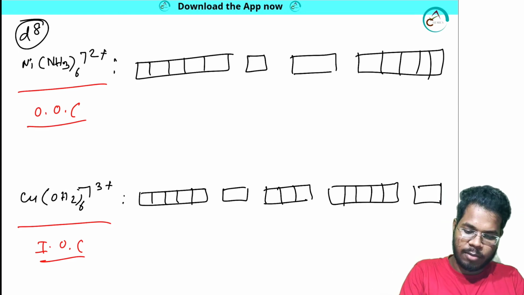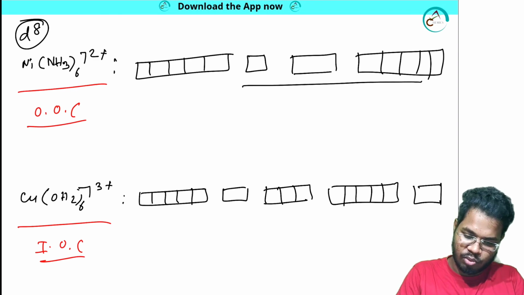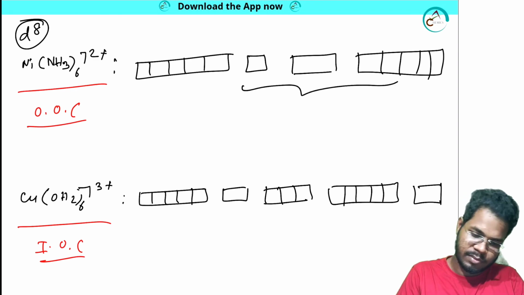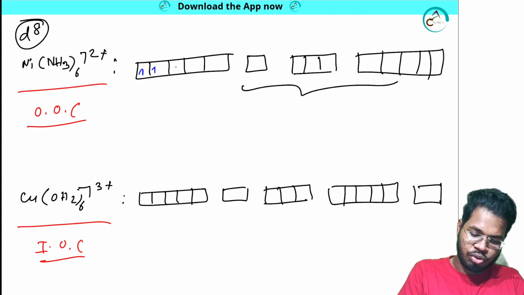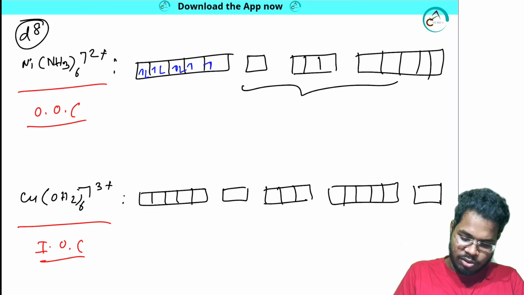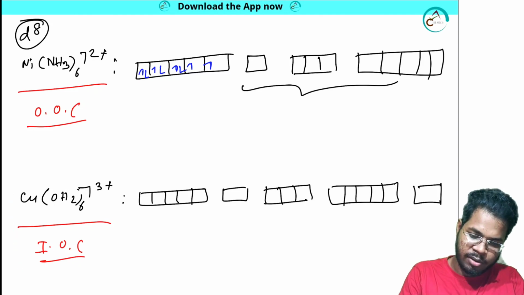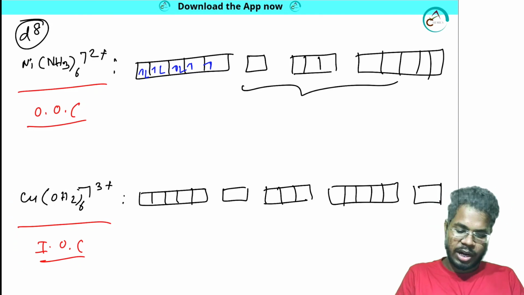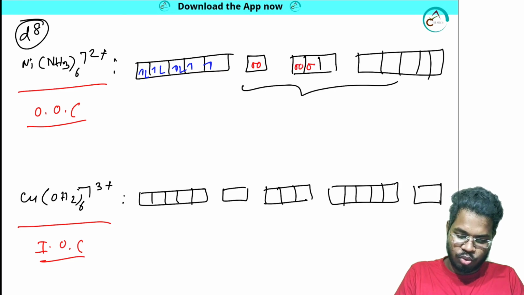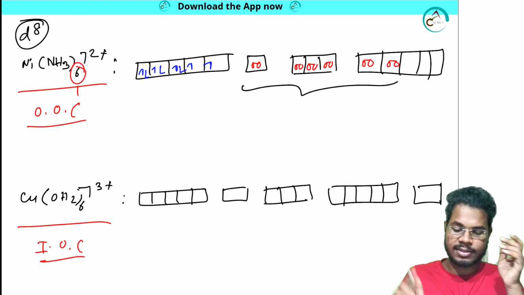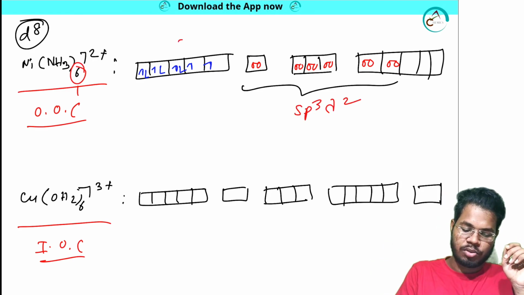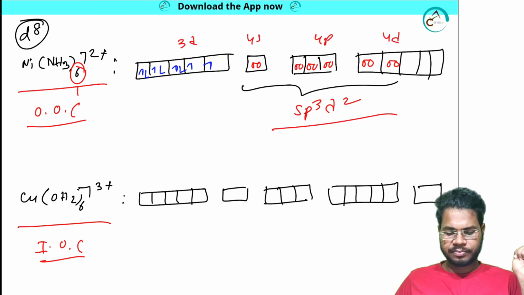So to form an outer orbital complex, that means we have to use just these orbitals. Okay, sp3. Done. So for this D8 system, 1 2 3 4 5 6 7 and 8, it's done. And here also a D8 system. To make the fulfillment, 1 2 3 4 5 and 6. There are 6 ligands here, so I have already put the 6 ligands. So this is sp3d2, using 4s, 4p and 4d. This is sp3d2, right?